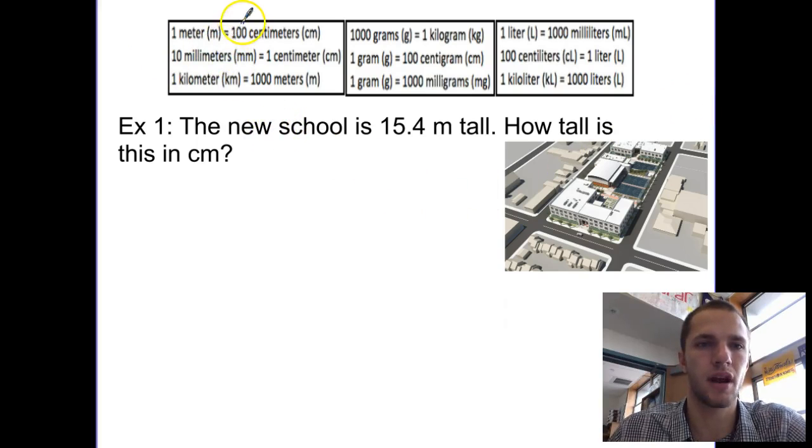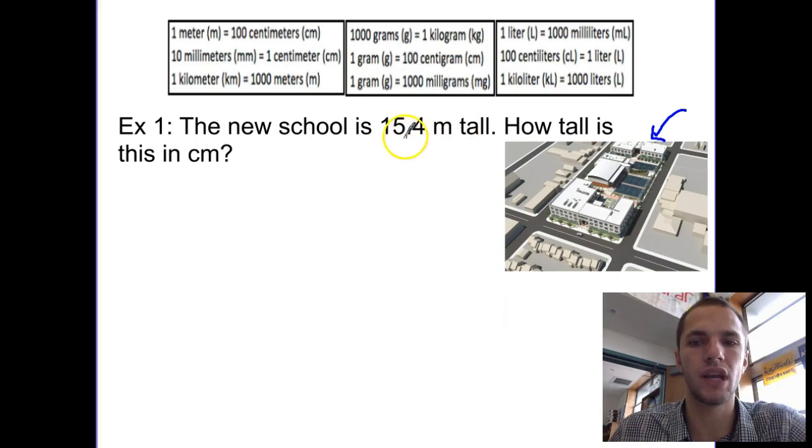Okay, so at the top here I have all of my conversion factors ready in case I need to use them. Let's look at this problem. What does this problem say? The problem says the new school that we're in, and I took a picture off the internet of it right here, is 15.4 meters tall. How tall is this in centimeters?